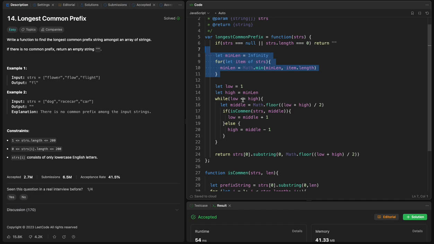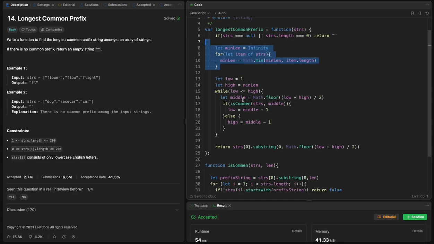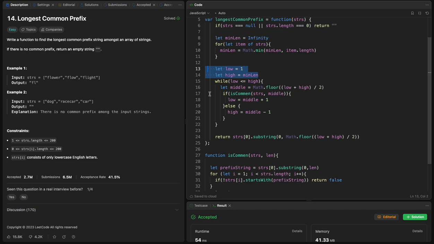So after finding the minimum length, it initializes low and high to set up the binary search range. And we create a while loop. The while loop performs a binary search to find the length of the common prefix. We continue looping until low is less than or equal to high.